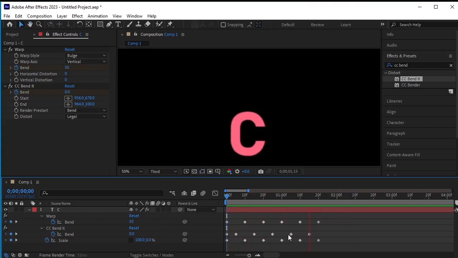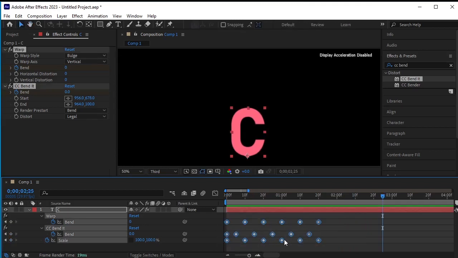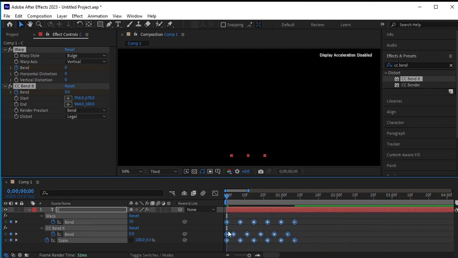It seems very slow. To speed it up, select all the keyframes, press Alt on your keyboard, and drag them to the left. Let's preview the animation again. OK. Press F9 to apply Easy Ease.